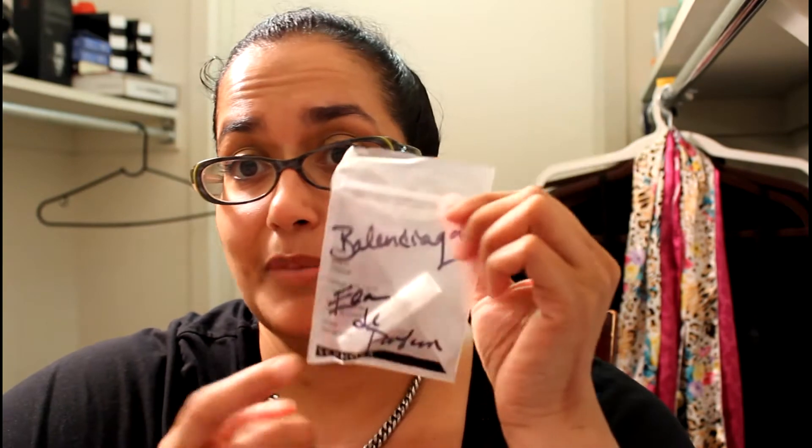The one that I did order full size is the Billionaire Boyfriend from Kate Walsh — this is what the bottle looks like and it's so beautiful. I'm running out but I love this fragrance so much. I got a sample first from my Sephora associate Danny — he recommended it to me and I absolutely loved it, so I purchased the full size.